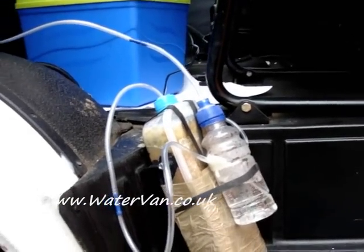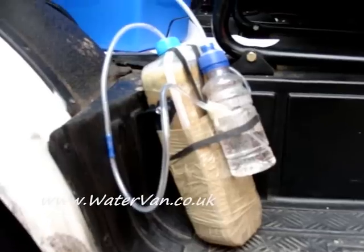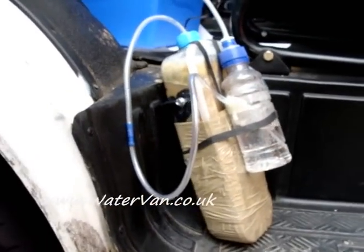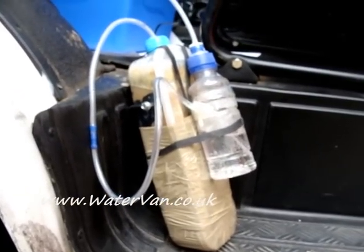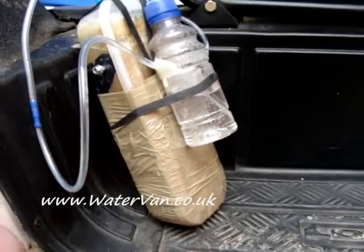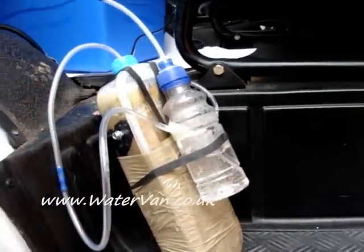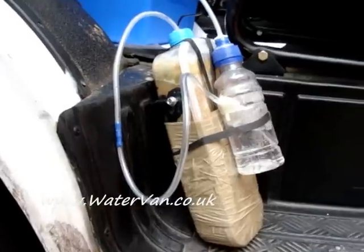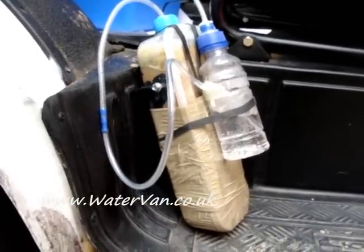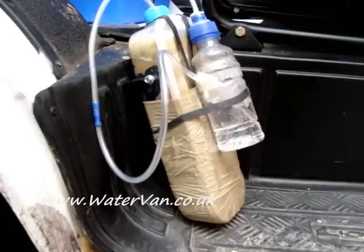Hello, welcome to test number 14. As you can see, my new cell is now hooked up to my van. It has gone all brown, but I think that's because of the nail plates I'm using in there, because I don't think they're stainless steel. I also filled the bubbler up with just normal tap water, and as I was fitting it all together, about half the water from the tap went into the main bottle — the main container. So that has got some tap water in there as well, plus one litre exactly of distilled water and half a teaspoon exactly of bicarbonate of soda.